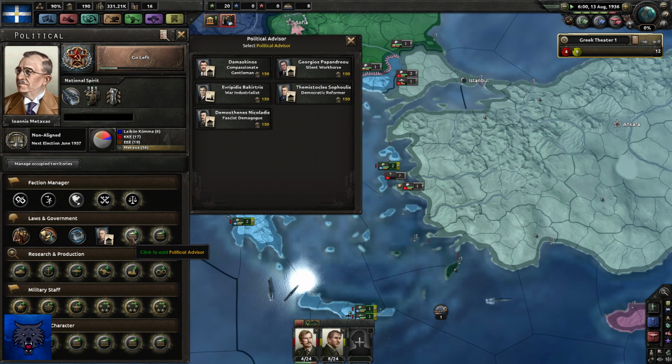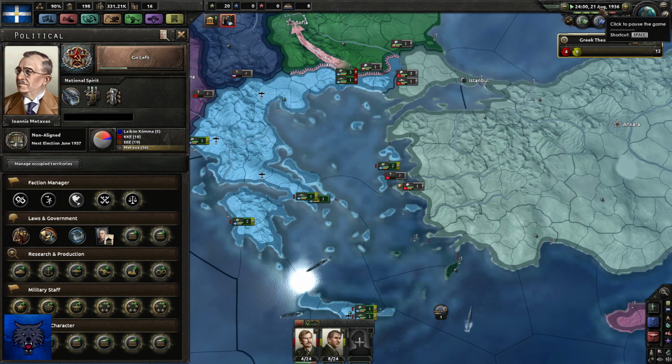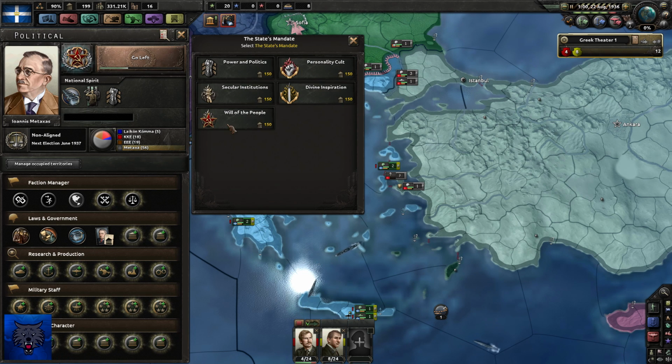I'm just trying to see if there's anything else good here. Or are we better off saving? Oh, the Olympic Games in Berlin has concluded. Or do we want to go down here with sort of character stuff? Oh wow, some of this is new. Yeah, holy crap, the will of the people. Daily communist support. National unity. Oh, okay. But it gets our democracy up.